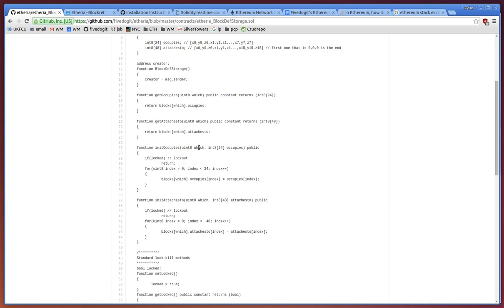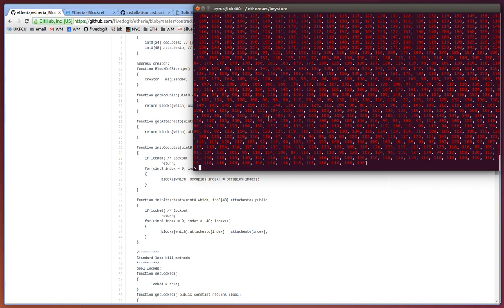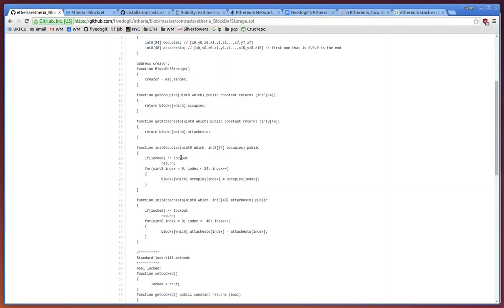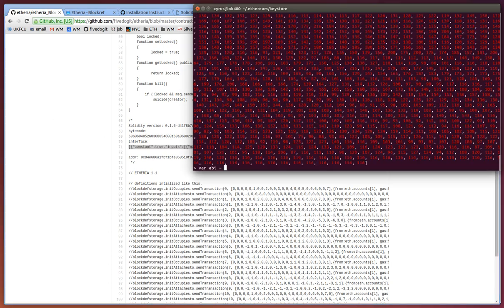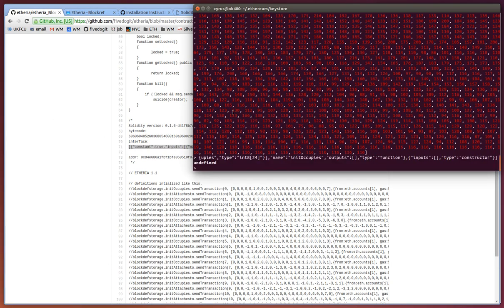So in get occupies, we would say which block and what are the occupies for that block. So we would go in here and we would say, oh, we got to interface with this first. So we would say var ABI equals, I'm going to go down here to the contract since it's already deployed. The ABI is this. ABI is also known as interface. So paste that in there. We now have the ABI. And we can do what we did before, which was set up a contract, web3.eth.contract, ABI. We've now changed that. And we want to set, we know that that contract is deployed at this address.